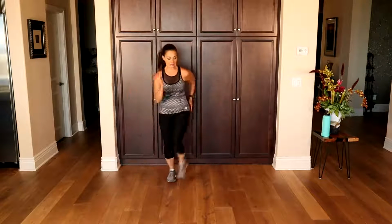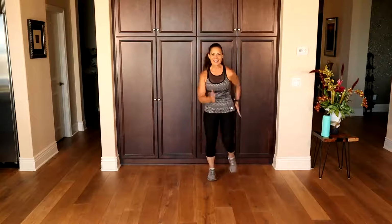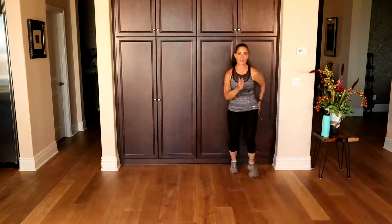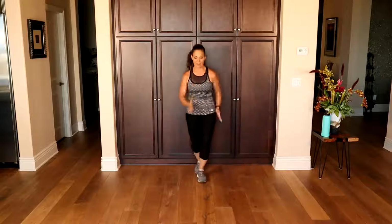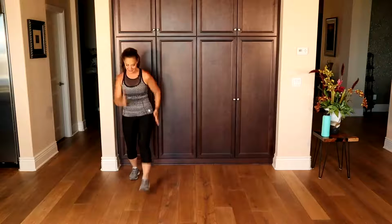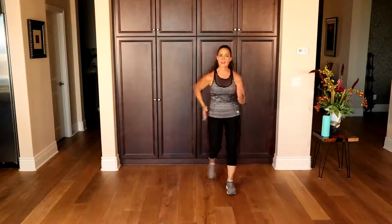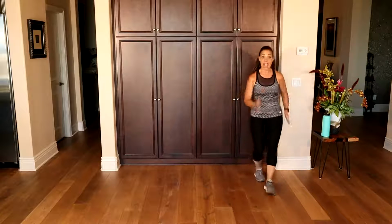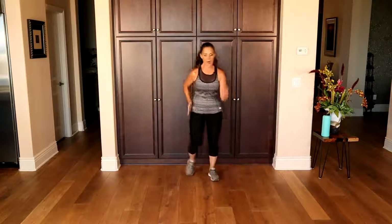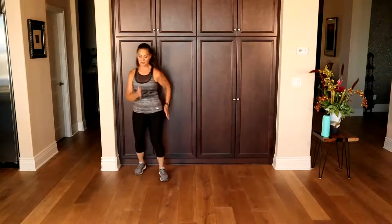Keep traveling side to side. 5, 6, 5, 6, 7, 8, front. So you're tapping on that 8. Count. 6, 7, 8. Just 2 more times. I know you're going, wow, we're doing some coordination moves right away. Tap right there. But it's a good thing just to feel your floor and move through space.